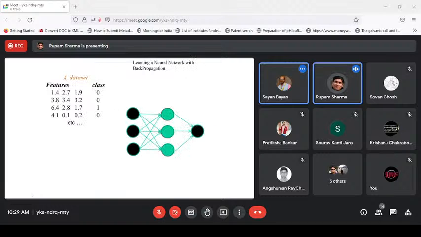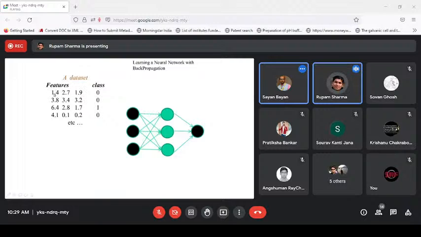Very briefly, to understand it a little more clearly, let's say you are designing a network and you have these sets of features. These features indicate, for example, whether a given object is a bottle or not. So I could say let this be the length of the bottle, let this be the diameter of the bottle in centimeters, let this be the volume of the bottle, and so on.